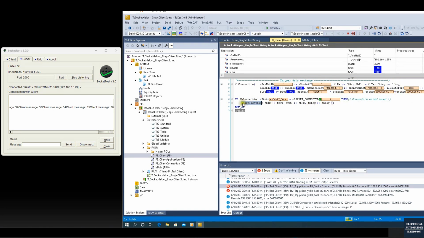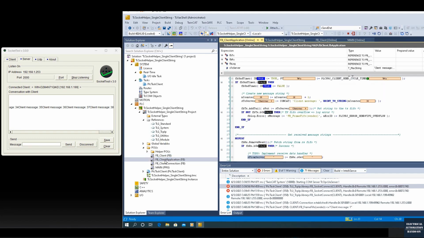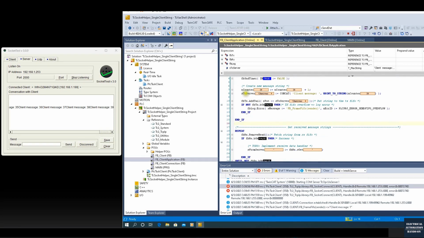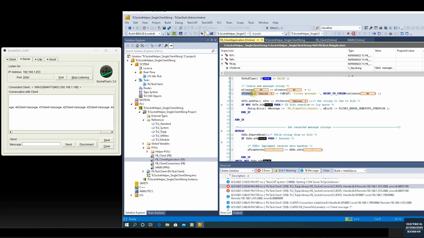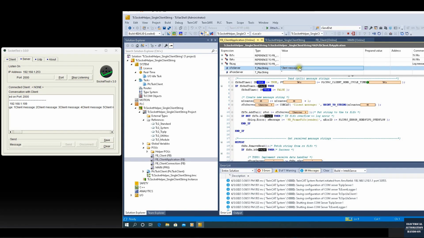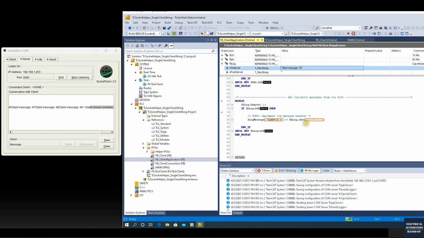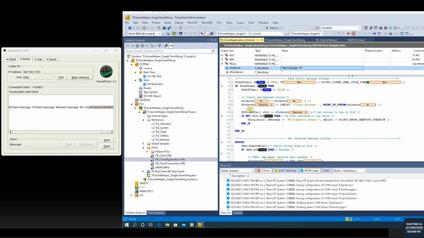And then if we go to this function block application, we'll see we have this S2 server and S from the server, string to server and string from the server. If we go to the string to server, now we can see this client is keeping sending data. It actually keeps moving. And if we go to this string to server, we'll see this message, client message 49. And it's sent to here, client message 49. And after getting here, it closes the connection. So there must be some logic to control it. Otherwise, it's keeping sending the data.